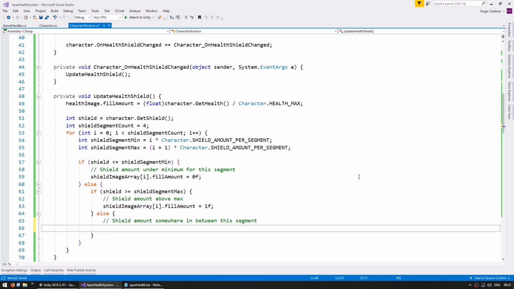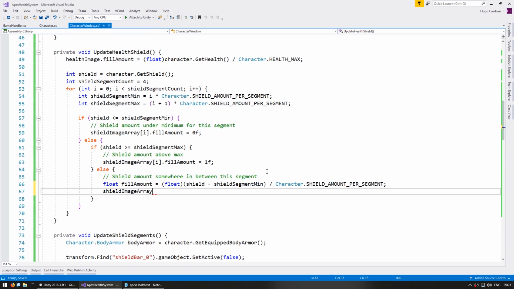So in here, we need to calculate the fill amount. We calculate the fill amount by taking our shield, removing the minimum from that shield, and then dividing by the amount per segment.